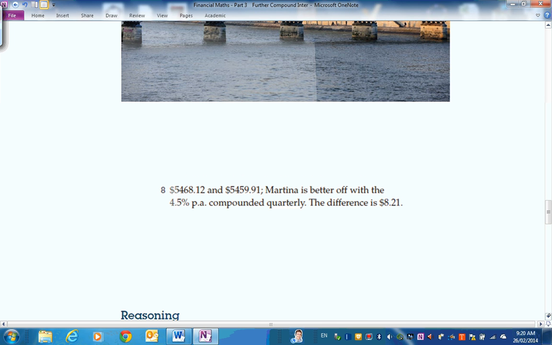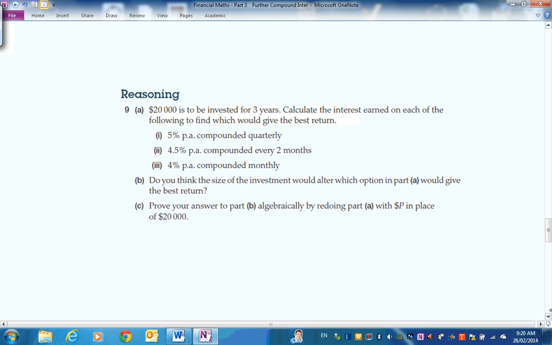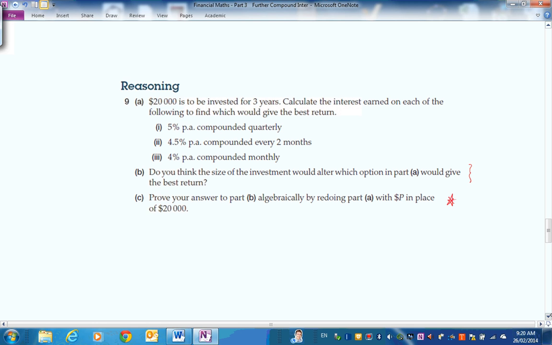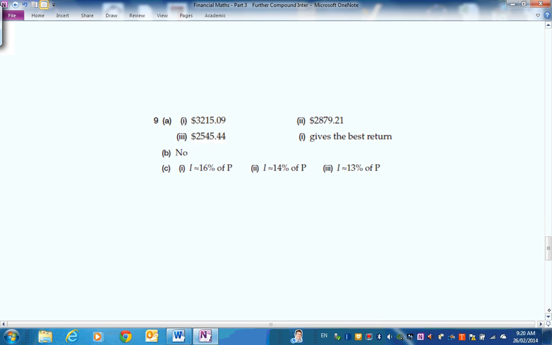Okay, let's go down and have a look at some reasoning problems. Getting a bit harder now. Okay, and we've got some interesting questions here. Okay, here's a challenging one, an algebra one. Okay, see what you can do. Alright, let's have a look at the answers we've got now. These are all coming from Pearson's. Okay, so see what you have gotten out of that. You might have to talk to your teacher about that one.